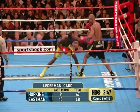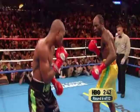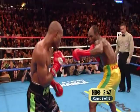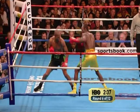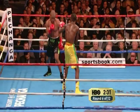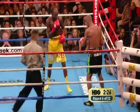Bernard just isn't throwing very many punches. No, he's one of the most economical fighters you'll ever see. He's not going to waste a lot of punches. He's not going to tire himself out. He's going to be economical with his shots so that at the end of the fight, he'll be the stronger fighter. When he watches a fighter like Juan Diaz or someone else who throws 100 punches around, he must think those guys are crazy.